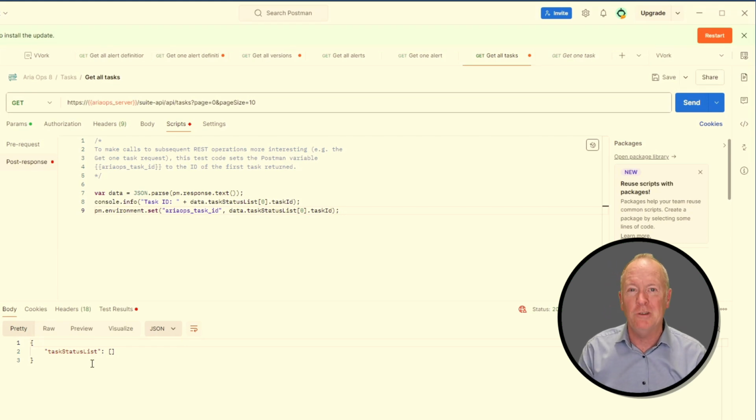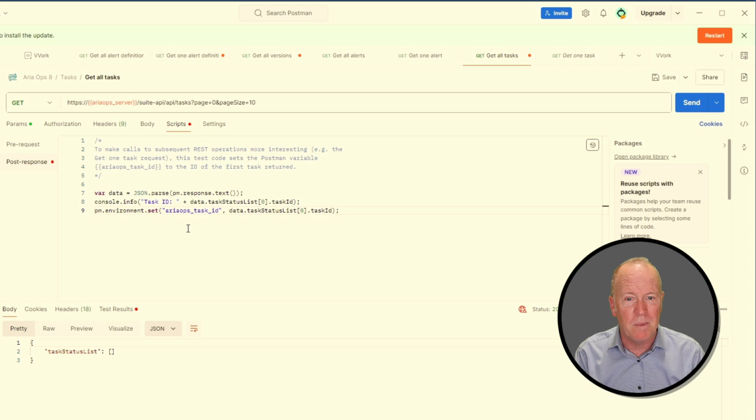So using the skills that you've developed so far in the previous videos, if you have tasks in your Aria Operations environment and do this same request in your environment, you should see more interesting information here in the response body. But what I'd like to do is talk about that error message down in the lower right hand corner again. Again, the error message was not about the response or the request. The error message is telling us that there's a problem with my code up above.